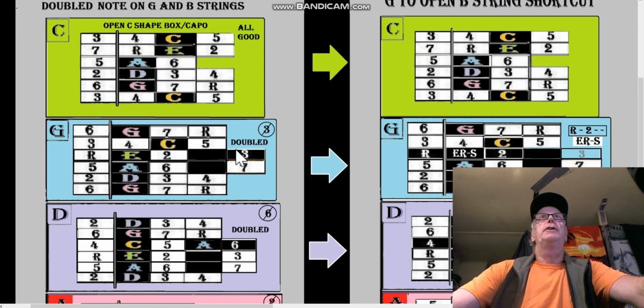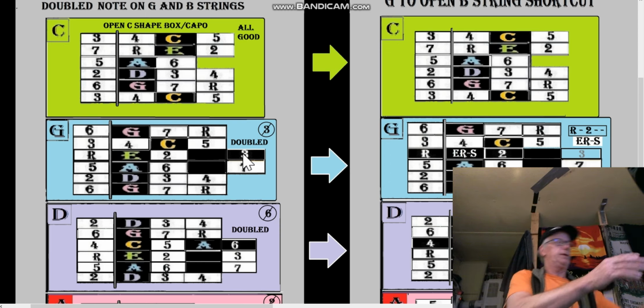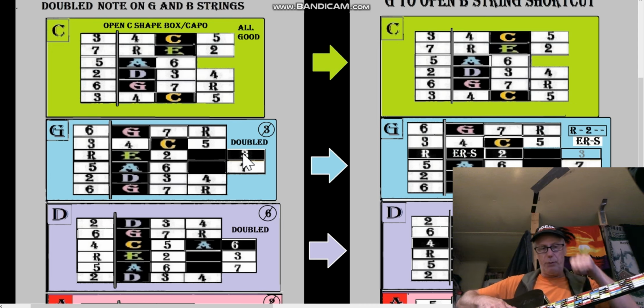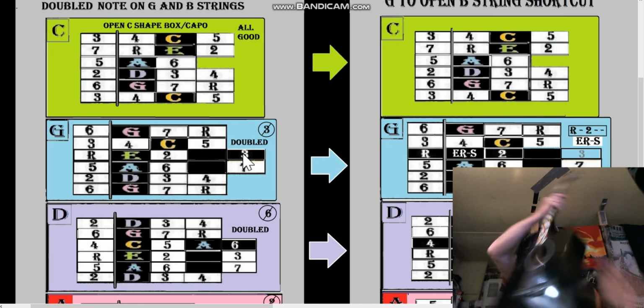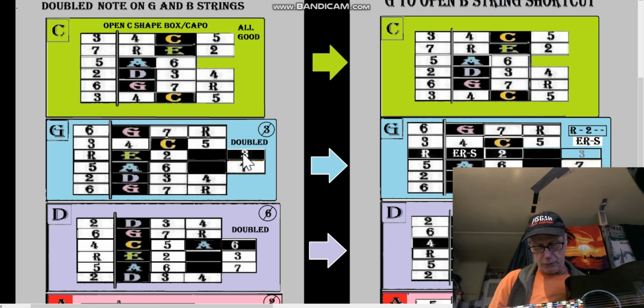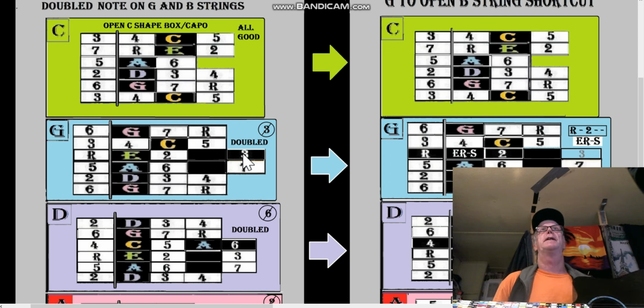So look at this 3 here. Okay, look at this 3 here. It's on the 4th string from the bottom of this diagram. Okay, and the diagram is orientated like this, not like this, because that's when I'm playing. From the eye point, that's the bottom. The diagram's actually orientated like this. So the 6th root, let's say in that G, is 6, 7 root right there. 6, 7 root on the bottom there.